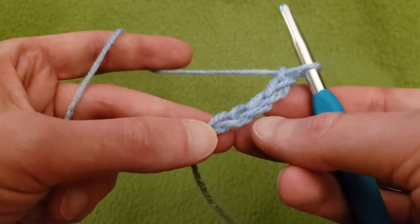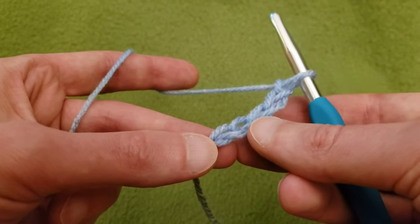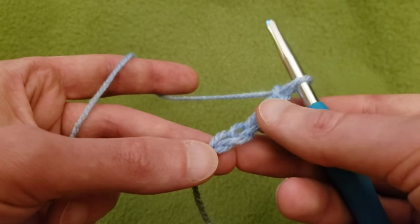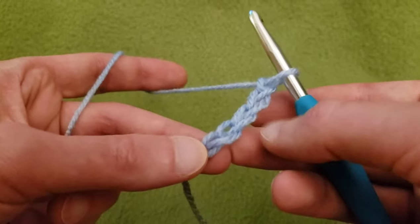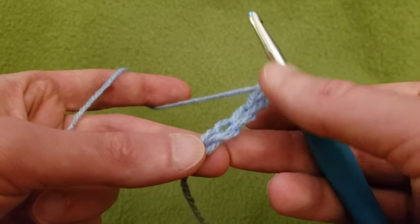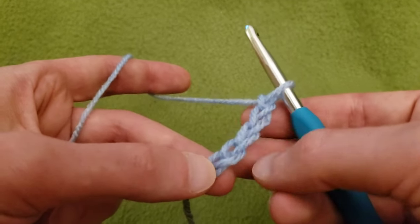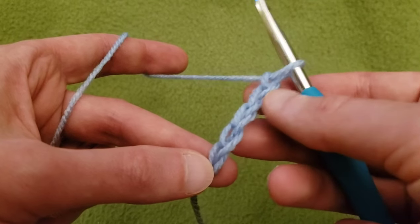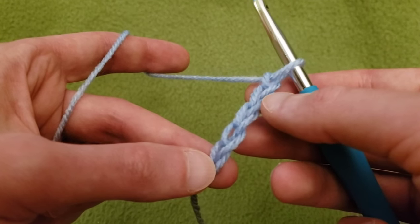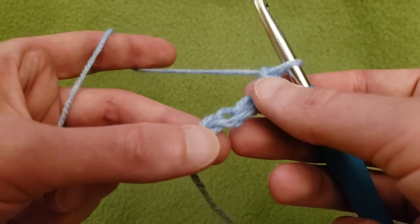And now, of course, you could do the magic loop method. You could do the chaining of 4 and slip stitch to the first chain to create a ring. This is, of course, my personal preferred method. This is just what I do. Now, the first chain is going to act as our ring, and the additional 4 chains is going to act as a double crochet and chain 1 space.